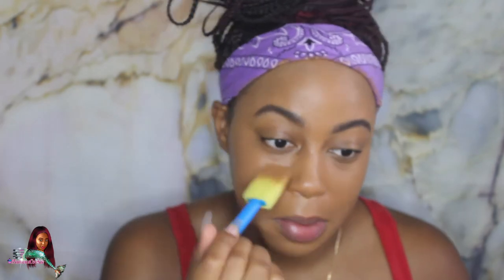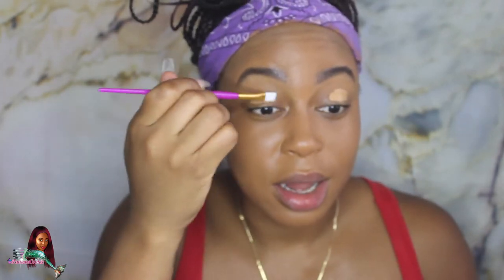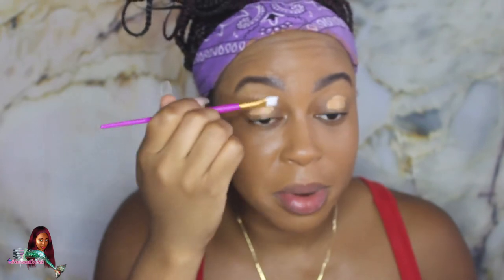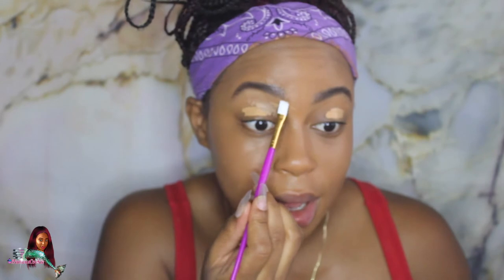It's like brushes are brushes, but they're different materials, you know? Yeah, I already know I'm taking Too Faced Born This Way Multi-Sculpt. I'm gonna put that on my eyes. I think this brush, it's pretty flat. I think I can use that to kind of carve out my eyes. I don't know about blending, but I can kind of use that.